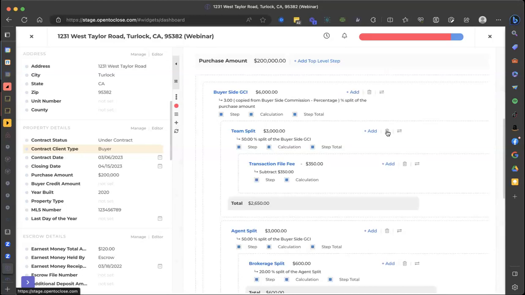If you want to delete a step, you can delete a step here. Just be really careful and use a real world example. When you're setting up your templates, have a fake transaction here that you can apply it to. And then just know your numbers. Make the purchase price 100,000, so it's really easy to know those calculations, and then come over here and check and make sure that everything's coming out the way you want.